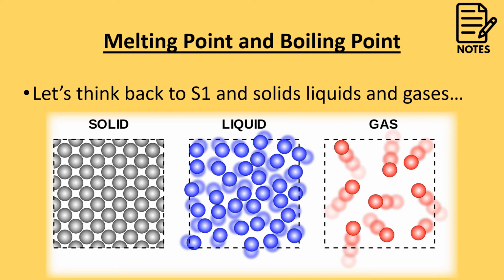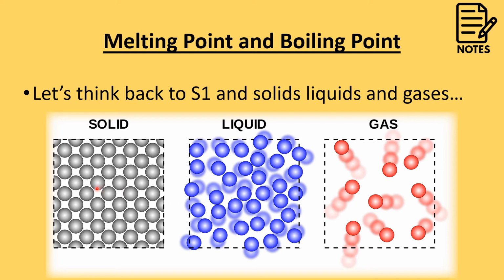When you move to liquid, we start to get this idea that they're starting to separate out a little bit. The particles are able to move a little bit more. They're able to flow over one another, which gives you that liquid movement that you're used to. With a gas, the particles are even more spread out. You can see they're moving much, much faster, which is shown by this fuzzy shape behind us to try and show the movement of them. So these gas particles are much faster in moving and much more spread out.